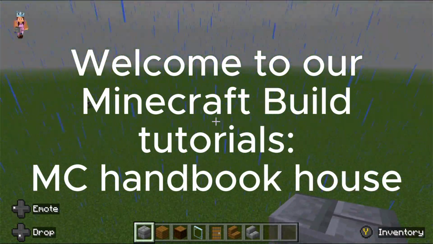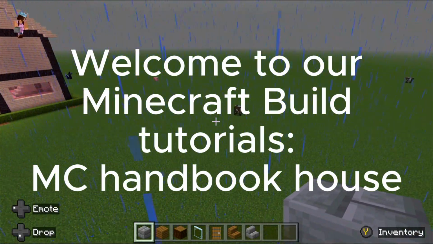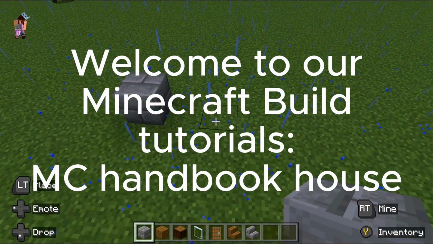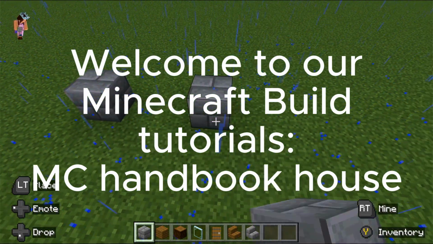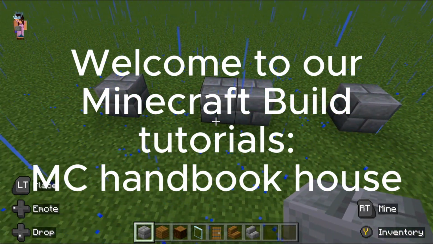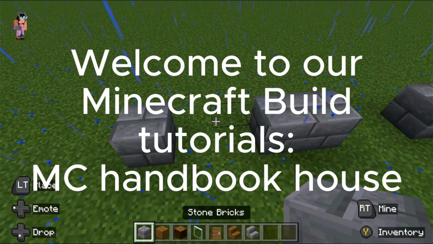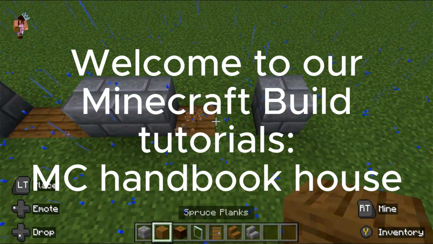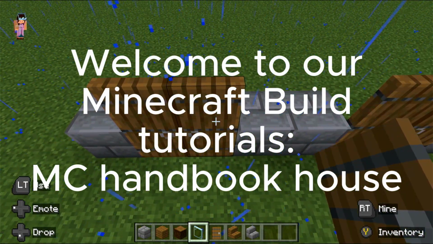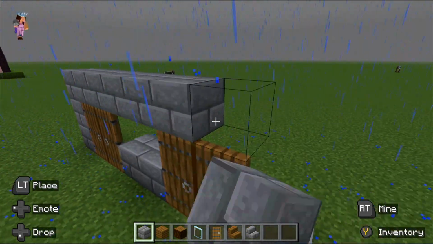So first off, we're gonna go down here. I'm gonna come out just a bit. From there, we're going to do 1, skip 2, so this should be 8 blocks wide. We're going to go ahead and place down some spruce here, as well as our doors. And then this area should be 3 high.